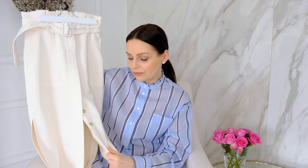First of all, pockets. Pockets in the skirt, I love pockets. It's just amazing. It's buttoned all the way down at the front, but also has side splits. You can wear it slightly open as well if you feel more comfortable. Matching belt, high-waisted. High-waisted skirts are just amazing because it elongates your legs, your body. It just creates an amazing waistline. So the matching belt and of course the waistline have a beautiful folding at the back.